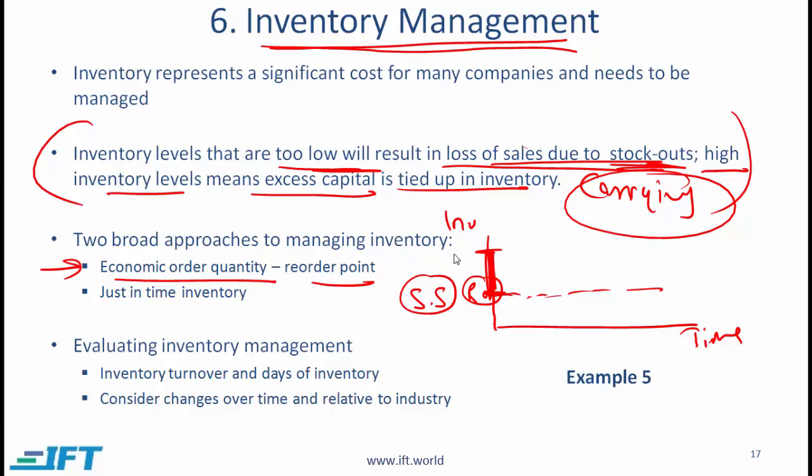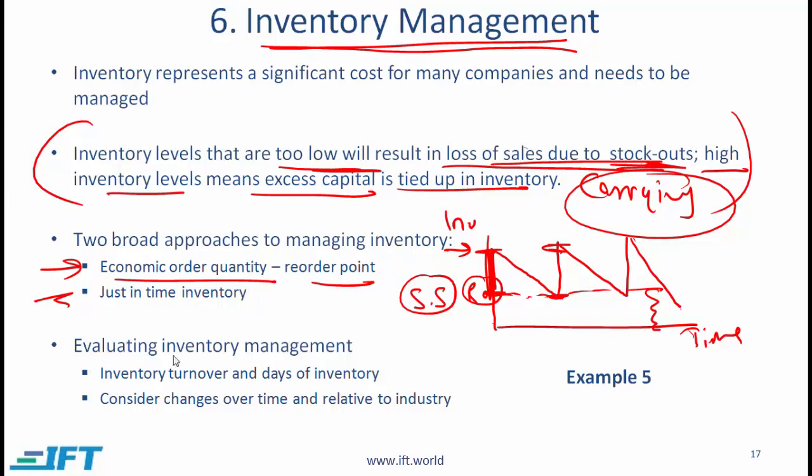When that order is made, then this is the inventory level. As a company makes sales, inventory will come down. When we hit the reorder point, then another order is placed and we come back up here and so on. In a given period, if the sales suddenly tend to be much higher, then we'll come below the reorder point. But that's why we have this buffer stock, so that we minimize the chance of a stockout. The other approach is called just-in-time inventory, where companies try to have the right amount of inventory at the right time in order to minimize the inventory balances that they carry.